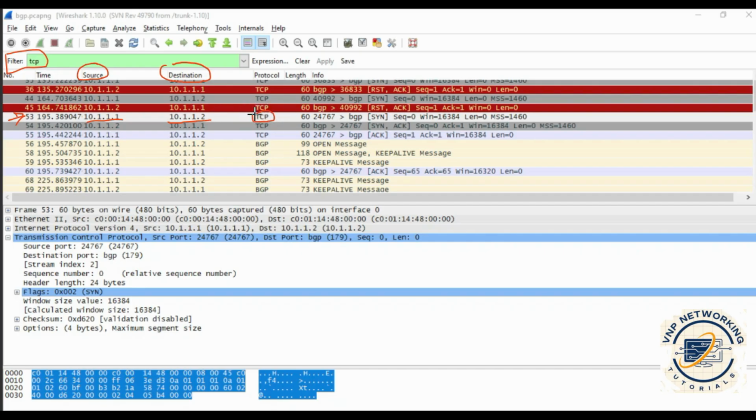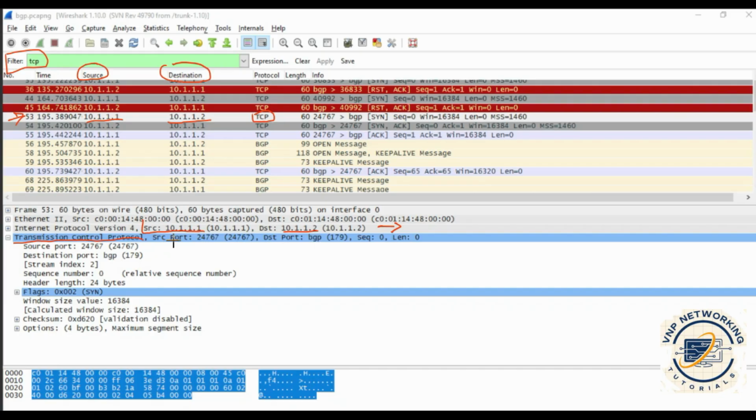Okay, if we go further in the packet details, look at this specific row. You will see that the source IP is 10.1.1.1, the destination IP is 10.1.1.2. This is the Internet Protocol version 4, IPv4. And just below that line you will see the Transmission Control Protocol, the TCP packet.